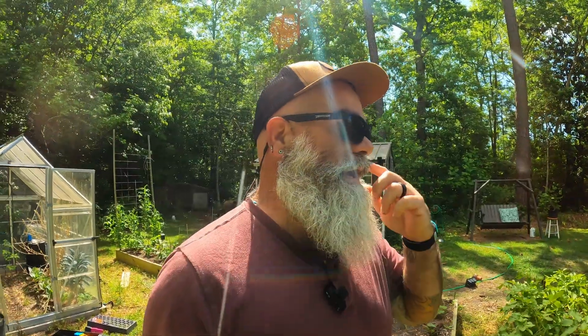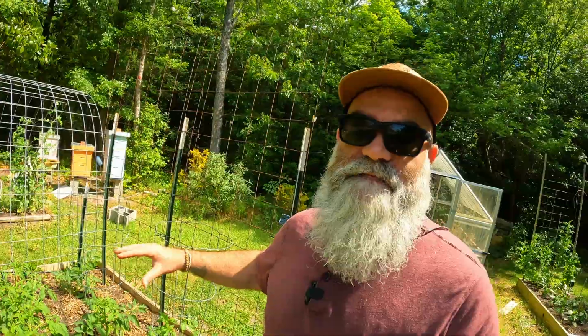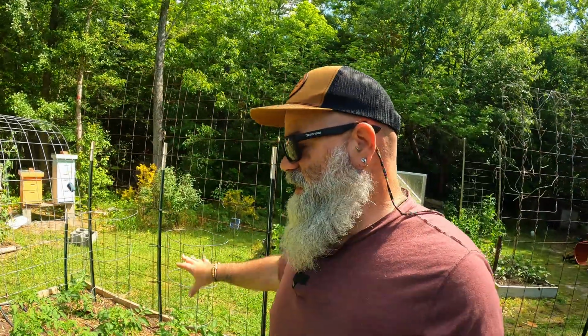That's it. So that one, I believe, is almost like an 8-10-10 or something like that. It's a little bit lower on the nitrogen. So if I want to off balance that, I could always throw a little bit of nitrogen in there, but I'm not going to do that this time of year because I want this plant to focus on making fruit. So I don't need a lot of nitrogen. Now, the other thing I'll do is in the drip system, I will shoot some, I think it's 5-4-3. And that works pretty good because that'll give it an initial boost. As soon as you hit it, it's going to get a boost. And so we're going to give it that.